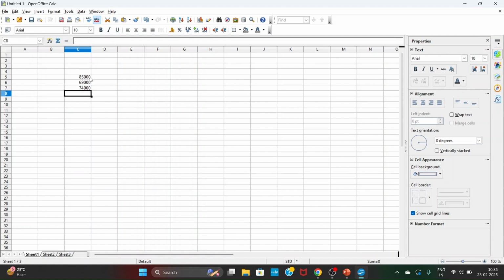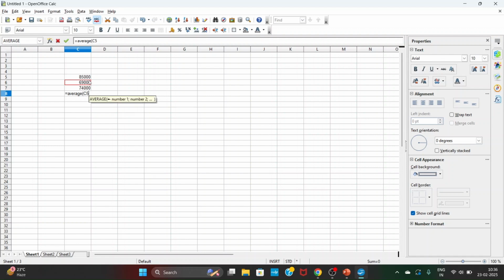The main difference from Microsoft Excel is this: when you use Microsoft Excel, suppose I'm going to average, you use 85,000, comma, 69,000. But in OpenOffice Calc, you are not allowed to use a comma.